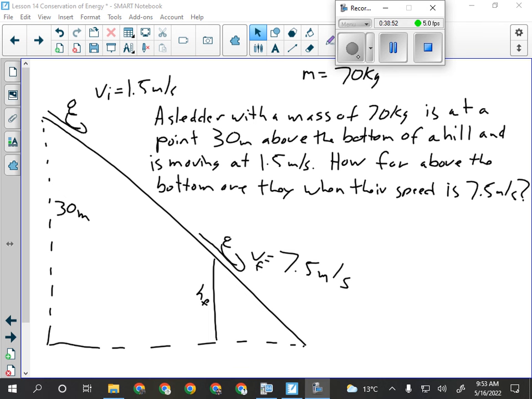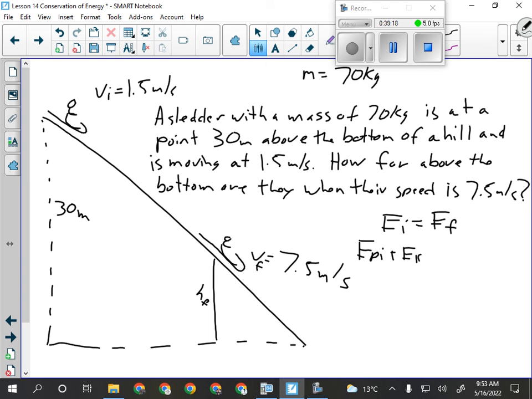All right, let's have a look at this one. It's a law of conservation of energy question. So it's an EI equals EF question because there's no mention of any forces and it doesn't talk about work or anything like that. So we're starting off with EI equals EF. What I have to figure out is, do I have all of these? Initial potential plus initial kinetic equals final potential plus final kinetic. This is always true. Sometimes we can cancel some of those because they're 0.